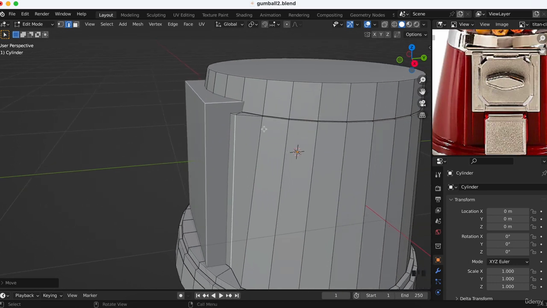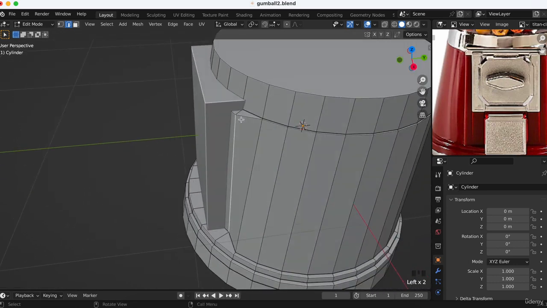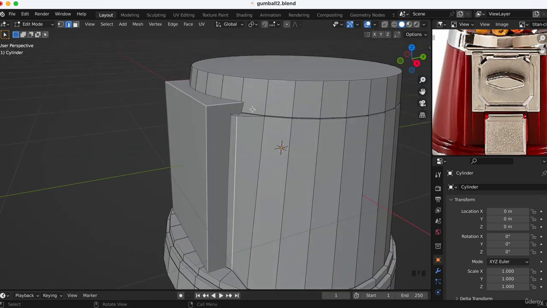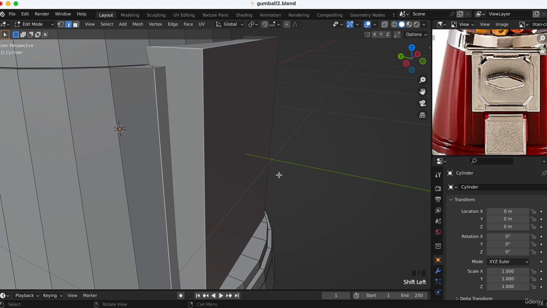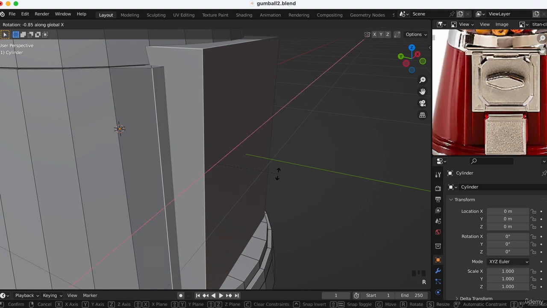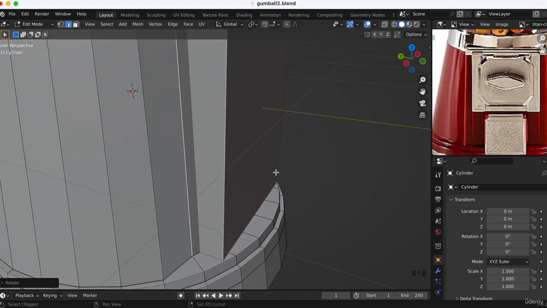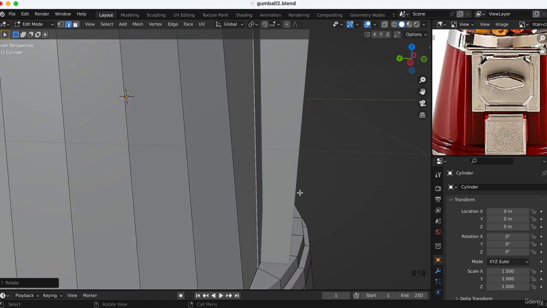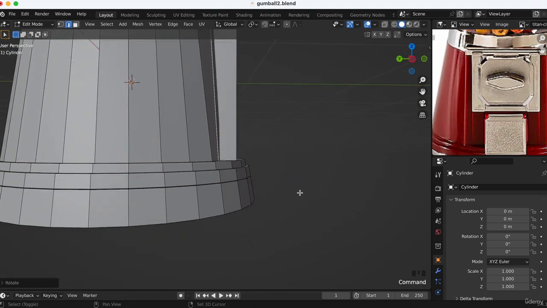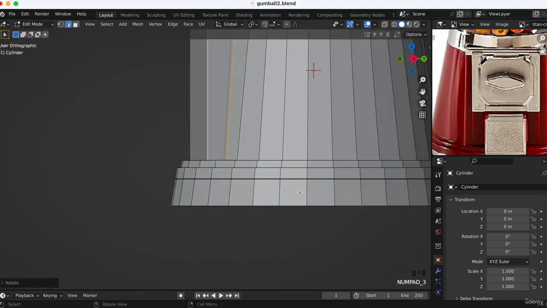And also this one we can put it a little back here, because you see this angle like this part is inside and this part is outside like this. So we can select both, shift click, and then rotate our X like this, RX like this. I don't know if it looks good.